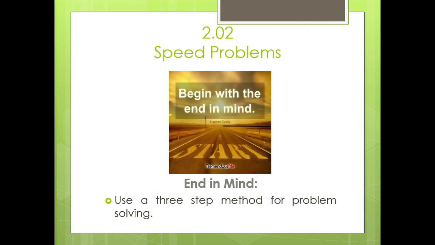All right, so just like I mentioned before, we're going to study topic 2.02, speed problems, and we have to begin with the end in mind. So our end in mind for this week is: use a 3-step method for problem solving. This is the first thing that you need to copy on your summary in the Word document. If you want, you can pause the video for a little while, copy it to your Word document, and come back later when you are done.